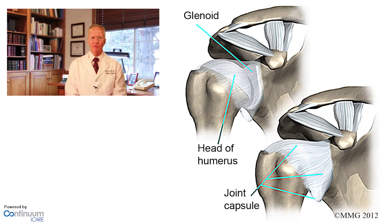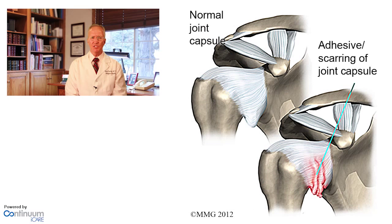The shoulder is made up of three bones: the shoulder blade or scapula, the upper arm bone or humerus, and the collarbone or clavicle. The joint capsule is a watertight sac that encloses the joint and the fluids that bathe and lubricate it. The walls of the joint capsule are made up of soft connective tissues or ligaments that attach bones to bones. The joint capsule has a considerable amount of slack, loose tissue, so the shoulder is unrestricted as it moves through its large range of motion.